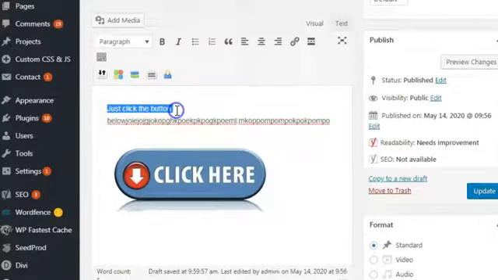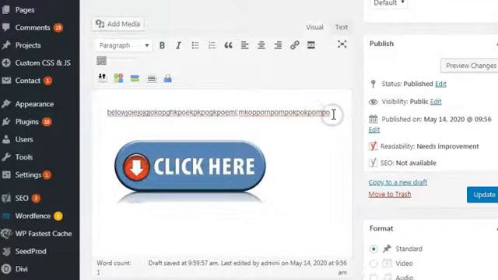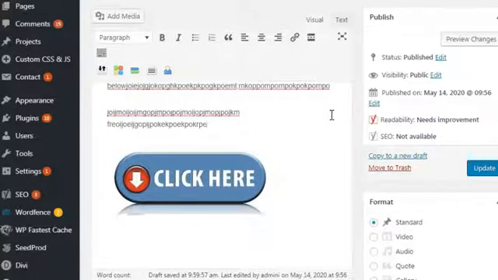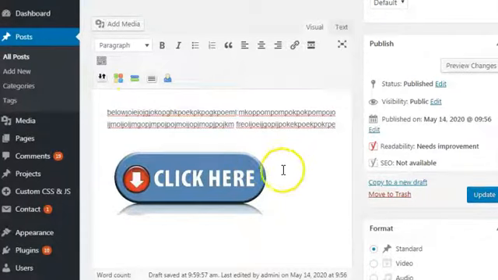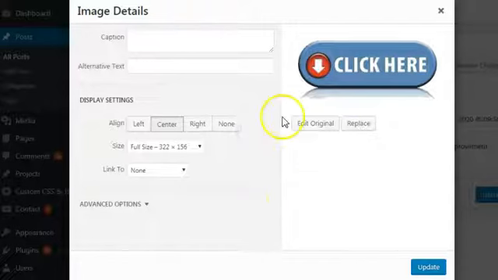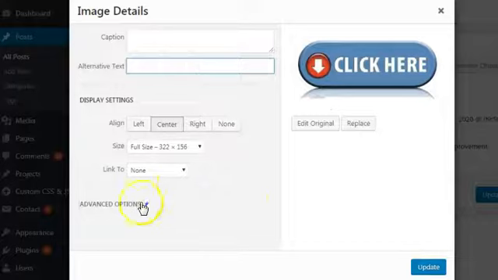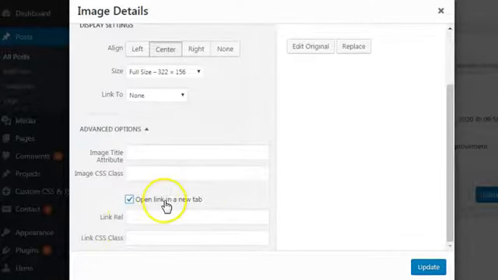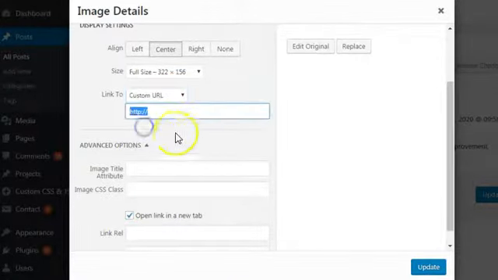For example, the advantage of whatever your free offer is, and then redirect them into the JOTFORM. So we are going to link this button to open in a new tab, link to custom URL.